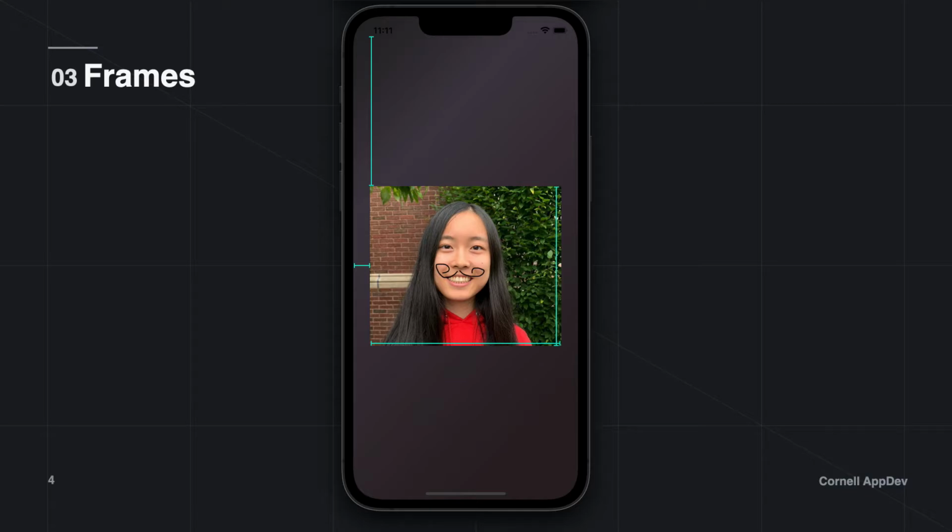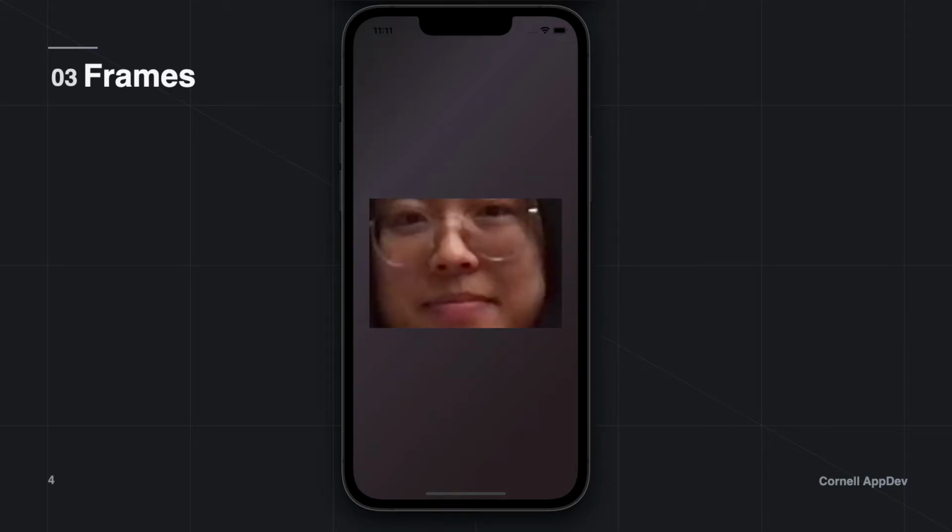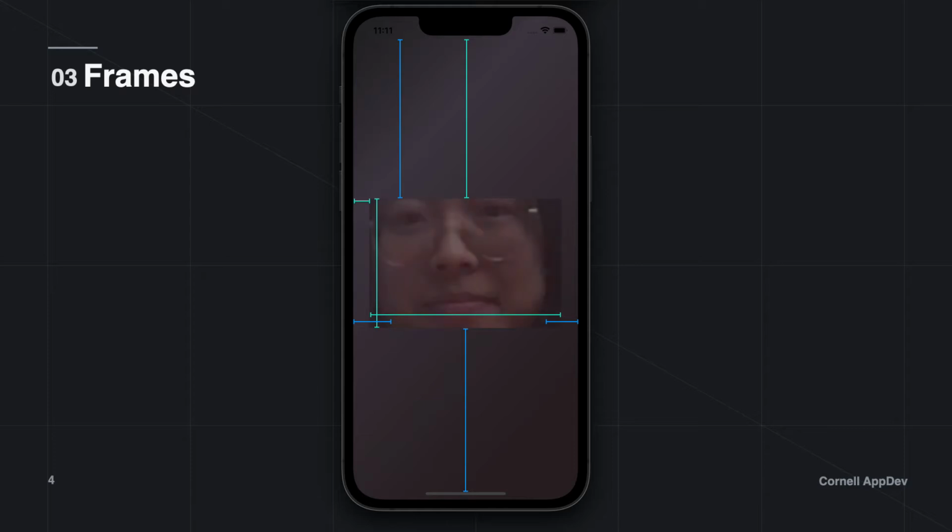And of course, the problem, which I'm sure you've all run into, is if you accidentally leave this property set to true and you set your own constraints, things go bad. So, angry Amy, right? You have the constraints that you set in blue, and the constraints that Xcode set in light green. You can see there's a conflict here, so the view doesn't really know what to do.